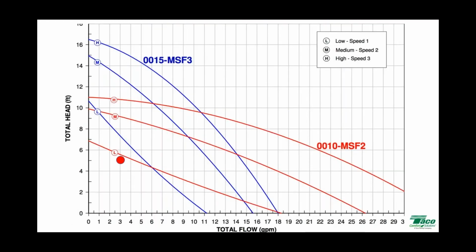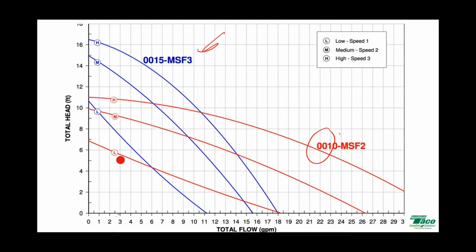Well, here we show a couple of Taco 3-speed pumps, the 0015, which is your standard 3-speed circulator, the Grundfos 1558, the B&G NRF 22, and all the others have basically identical pump performance curves: lower flow, higher head, steeper curves. We also have a 0010 3-speed, which is a replacement pump for old B&G 100s and Taco 110 big 3-piece circulators, with performance curves that very closely emulate what those circulators could do. So we have both of them on here, and what we're going to do is lay this out.